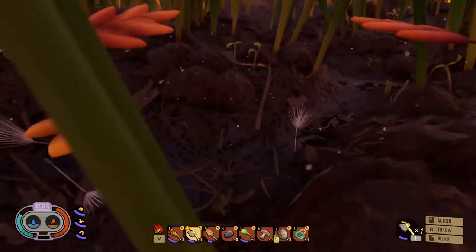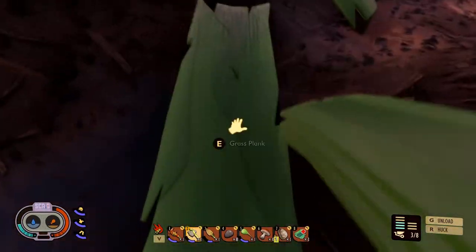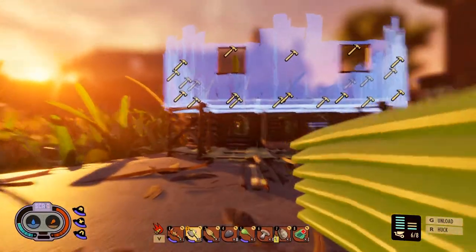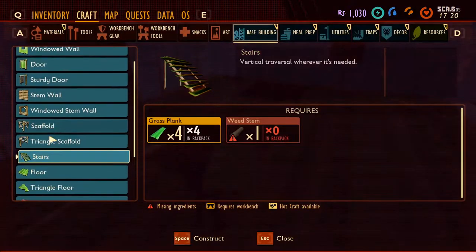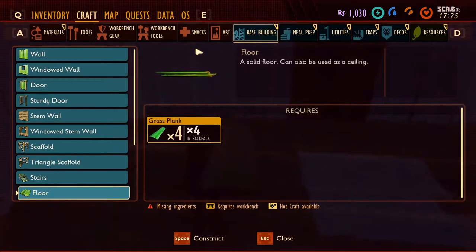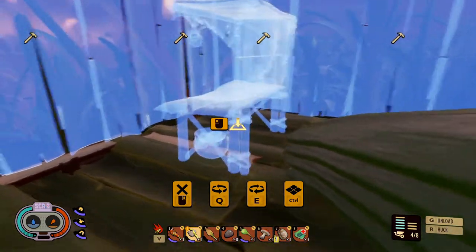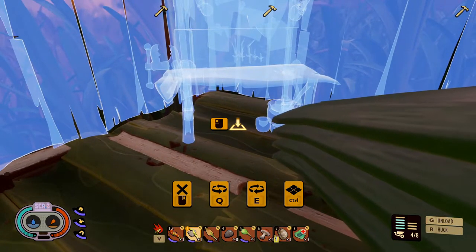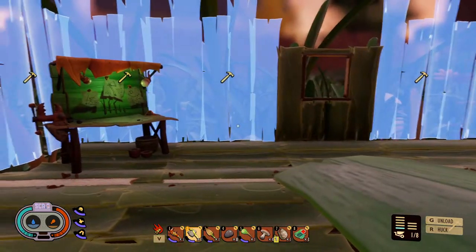Alright, we're making progress, guys. We actually killed a spider. That is so freaking fantastic. 2, 3, 4, 5, 6. Okay. That'll have to do for this run. And we'll build the stairs. Okay. Now, where do I want the workbench? Well, I want a floor here. But I want to build my workbench first. Utilities, workbench. I think we'll build it over here in the corner. Something like that. All right, we have a workbench. I like it.